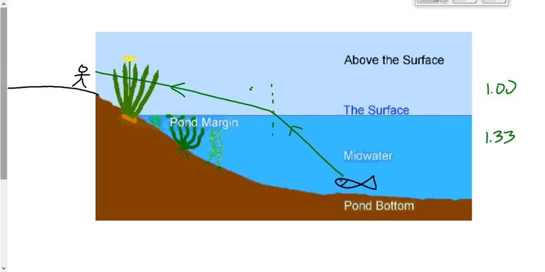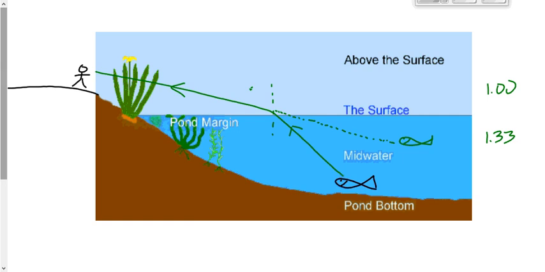What I want to illustrate with this diagram, though, is two things. One, this person right now that's standing on the side of the pond will see this fish. But the image of the fish will be different than the fish really appears. The person standing at the pond will not be able to distinguish that this ray of light changed directions when it struck the boundary between the water and the air. This person thinks that this ray of light always traveled in a straight line. So in other words, this person perceives the fish to be back here in a different place than the fish really is.